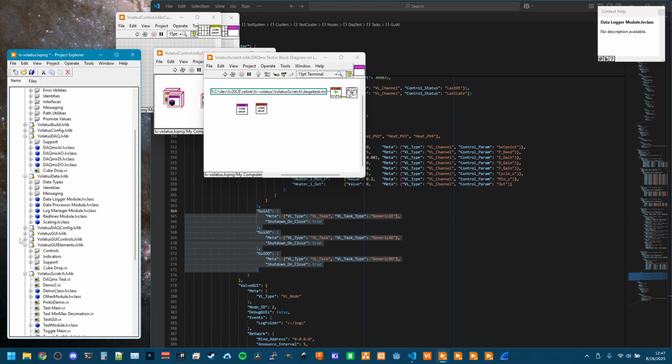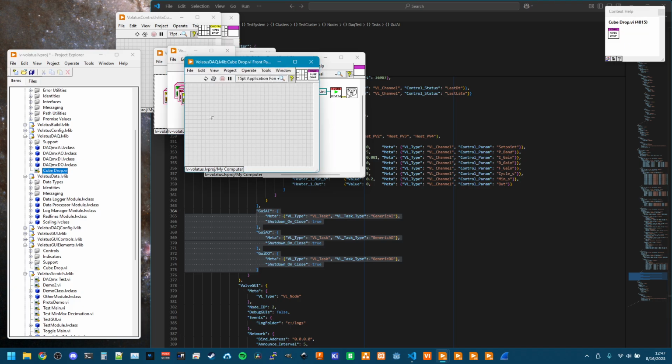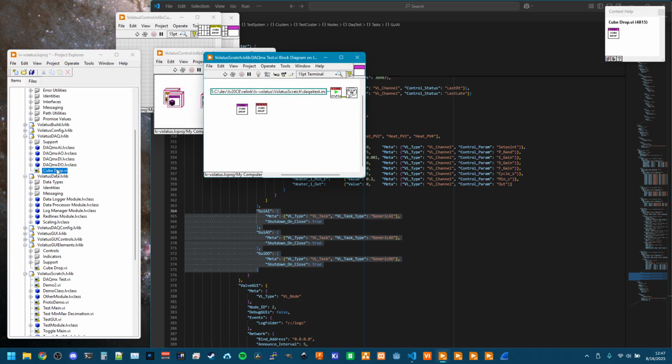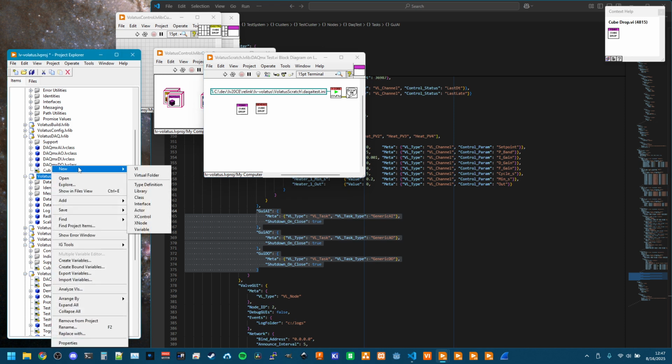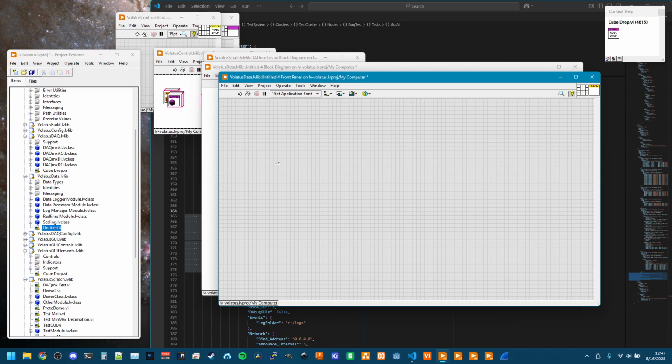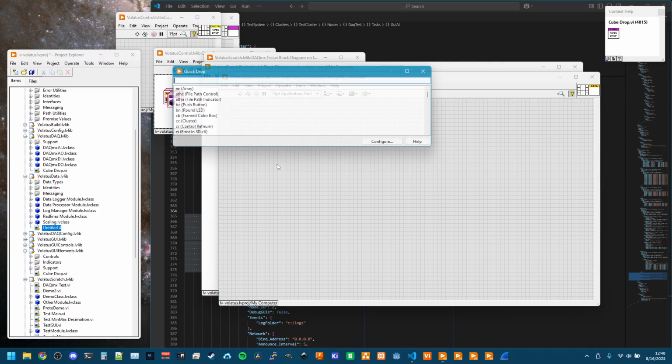I probably created that in my other copy of the code I'm using for work. But all of these classes always use the Volatus data. So if I drop the DAC cube drop, I shouldn't also need to drop Volatus data.